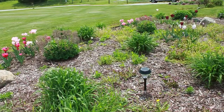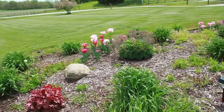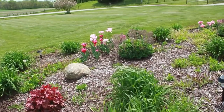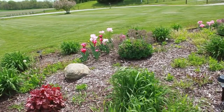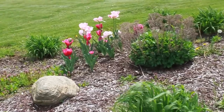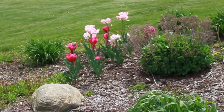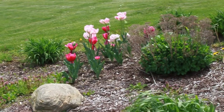My tulips are about done, but golly, they sure turned out pretty this year. They turned out so pretty. Isn't that pretty?